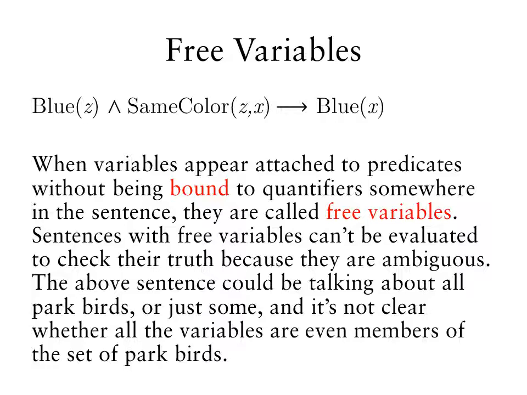In this case, the sentence happens to be true in both cases. It doesn't matter whether you're talking about one of the members of the set of bluebirds or all of them, or parkbirds rather, the sentence is still true. It's logically necessary, it's obvious. But that's not always going to happen, right? And so you never want to have free variables in a sentence.